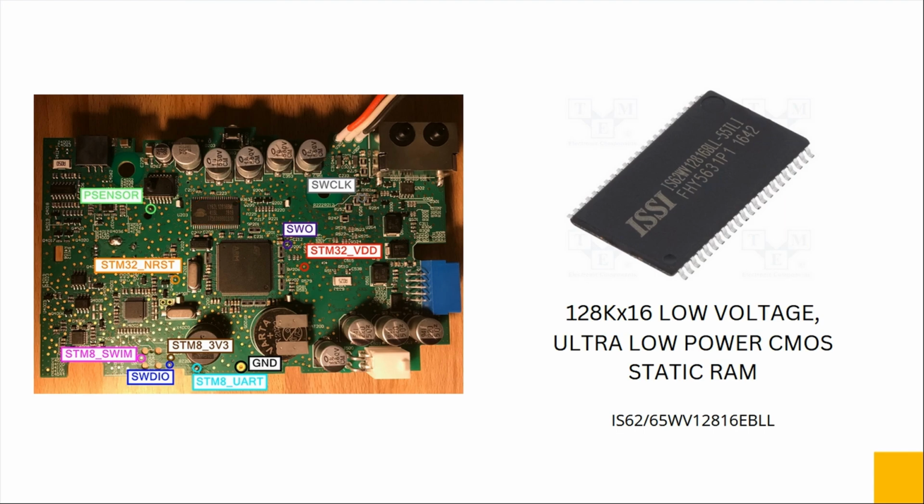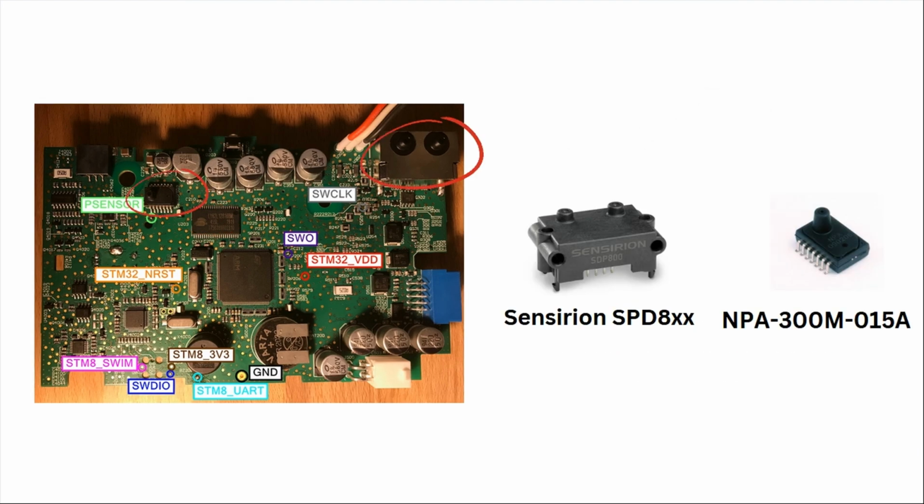There are two pressure sensors located on the main board, one being a surface mount one, which is the MPA 300M, and one being a through-hole component, the Sensirion SPD8. The MPA is only able to measure pressure, and it does that just by measuring it relative to atmospheric pressure. Typically, units of pressure are measured in centimeters of H2O, or centimeters of water. This can handle between 10 to 30 centimeters of water, which is typical for any CPAP treatment.